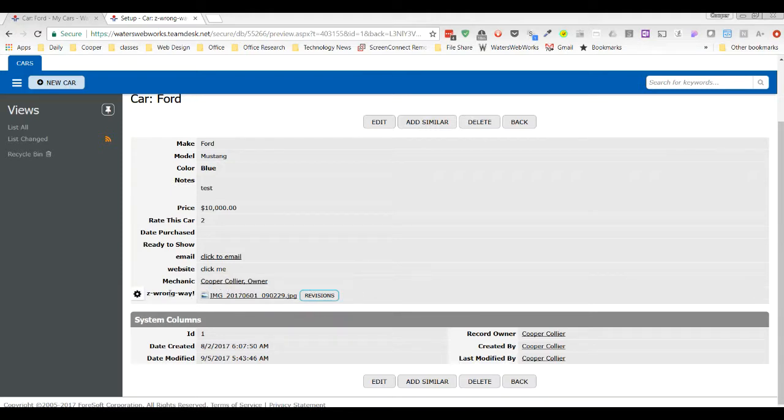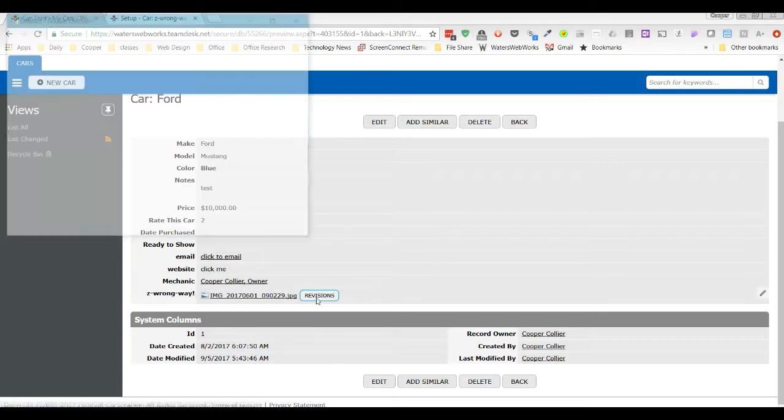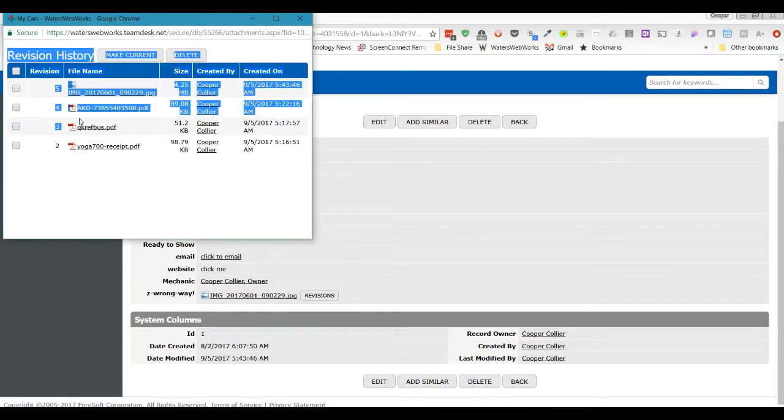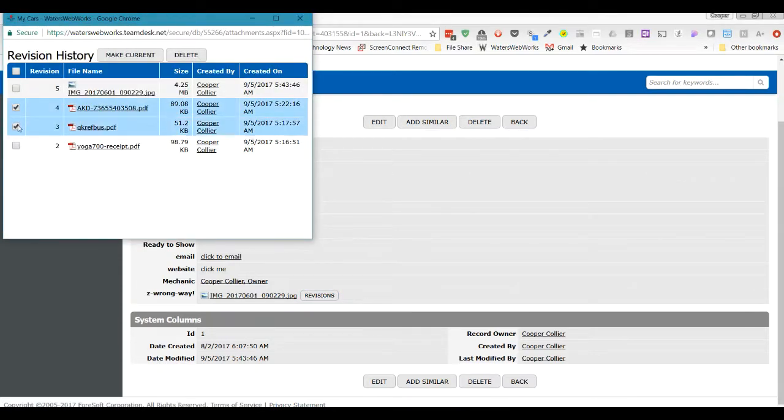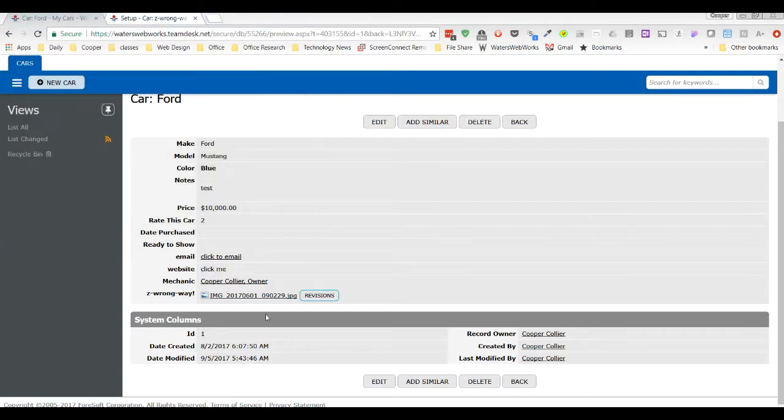One of the things is if you decide you need this data in another table because it really doesn't fit in this table, you need to spread it out someplace else, you can only spread out this first one. So all these other ones down here, this one, and this one, they would get lost if you move the file. So using revisions ends up being not a good thing every time.